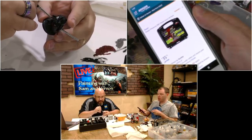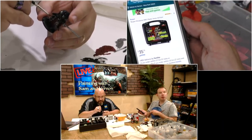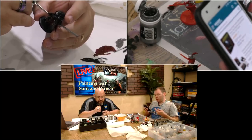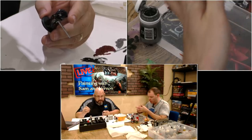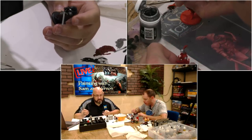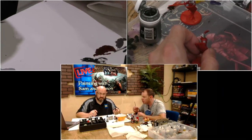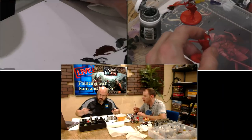Reaper also has one. Theirs comes with a few minis to paint. But obviously Warhammer also has one, Games Workshop. But price point going in, what do you think? Army Painter's the best one. And that works out, yeah? I like it. There you go, I guess.